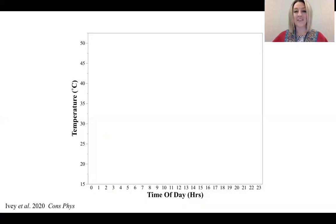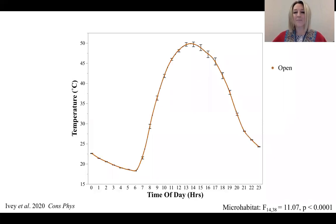Now we have a lot of variables here. What does this look like on a figure? I want to remind everybody that this figure is for the month of July. I'm going to be animating in each of those biophysical models one by one, followed by the thermal variables, and lastly, lizard body temperature. On the x-axis, we have time of day, and on the y-axis, we have temperature in degrees Celsius. Right off the bat, these are my biophysical models that I place in the open sun.